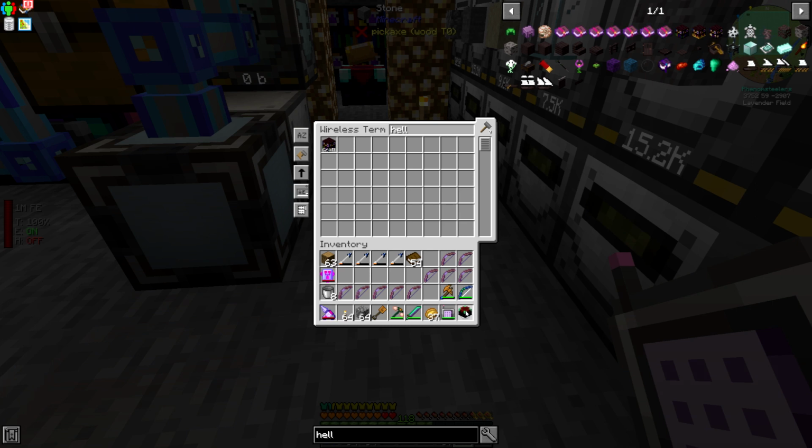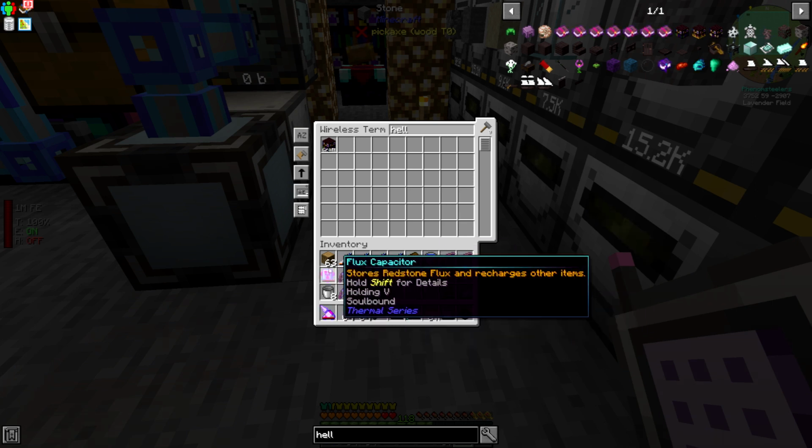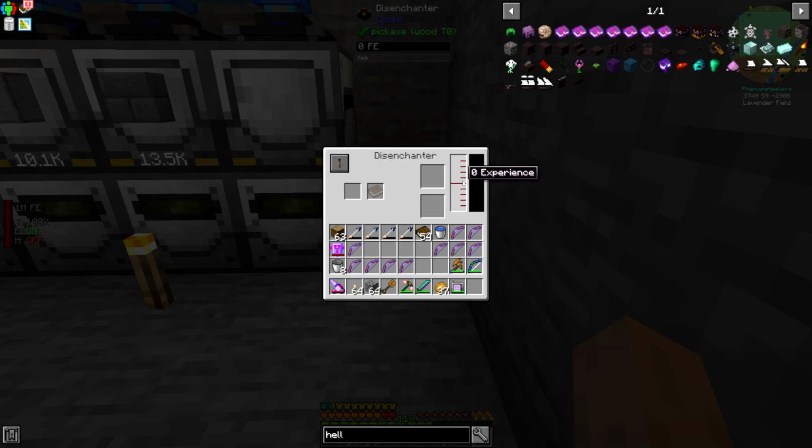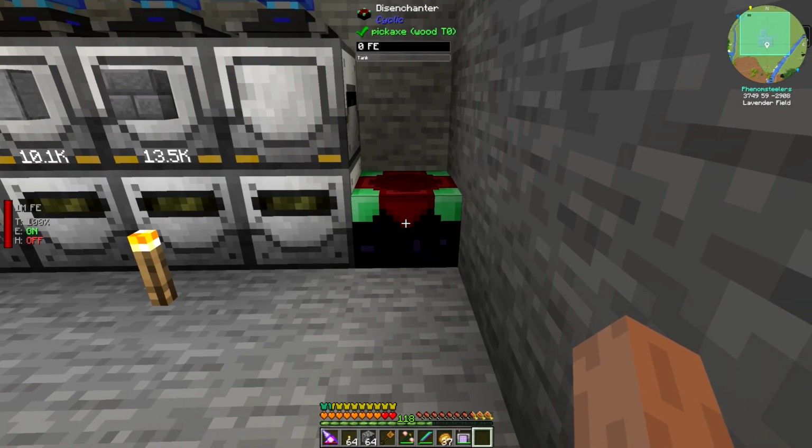Okay, so let's set up my disenchanter here. And this is going to be a temporary location. Let's set this up right here. Oh shoot, do I actually need experience to run this? Because this might not work. And that's my bad. Yeah, it looks like I probably need experience to do this. And I do not have experience to do that.